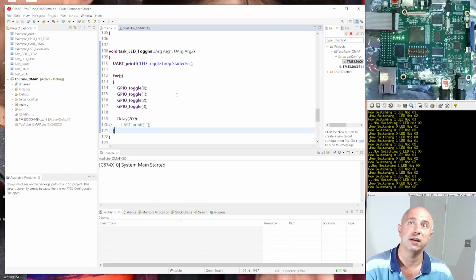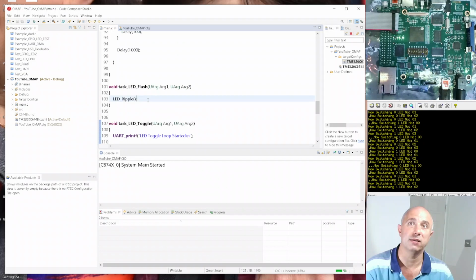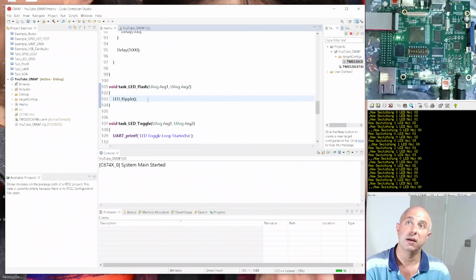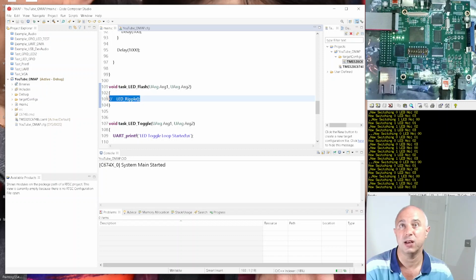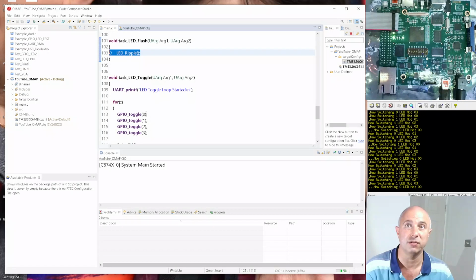And the second thread, a second task, we have the LED ripple in there, and frankly I don't want to ripple that, so what that means is we're disabling this task from rippling the LEDs, and only this LED is going to just flick back and forth.